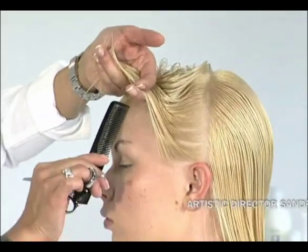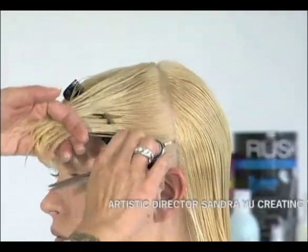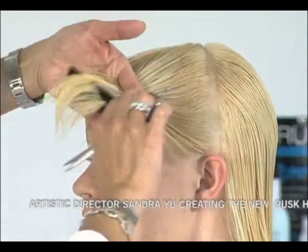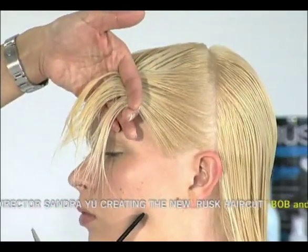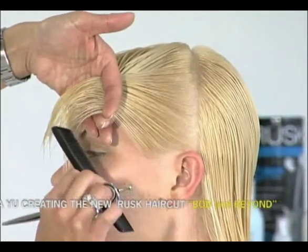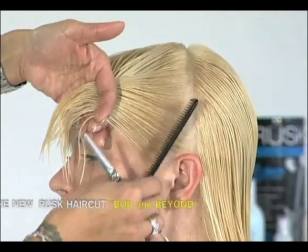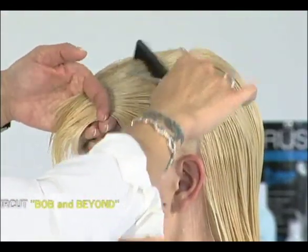Working with the hairline, which is right in front of the hairline here around the face. So I'm going to drag this up a bit because the further this hair will travel, the more length that I will retain. So by dragging this up a bit, I know that I'll be working from short into long immediately. So taking this straight up, making sure this is all nice and smooth.